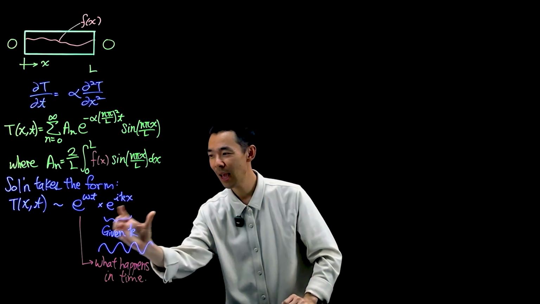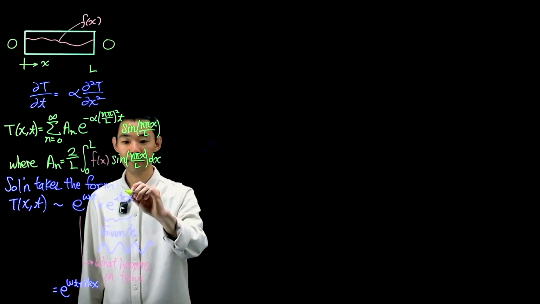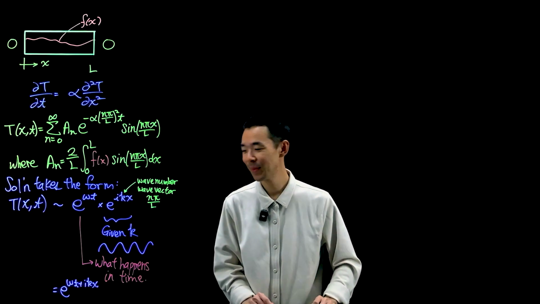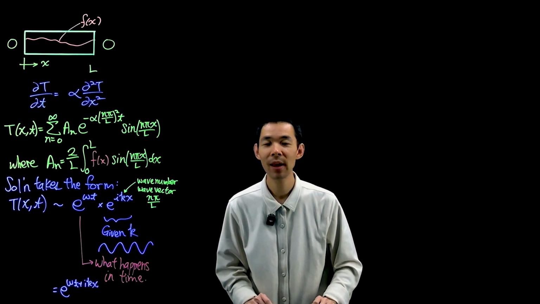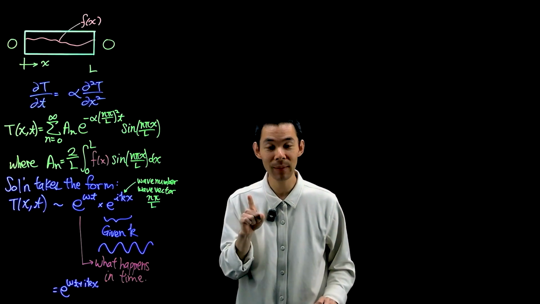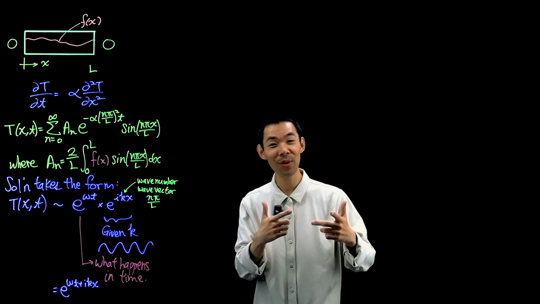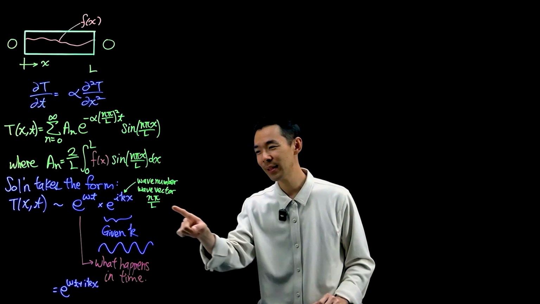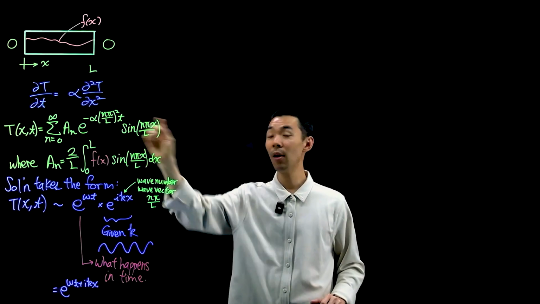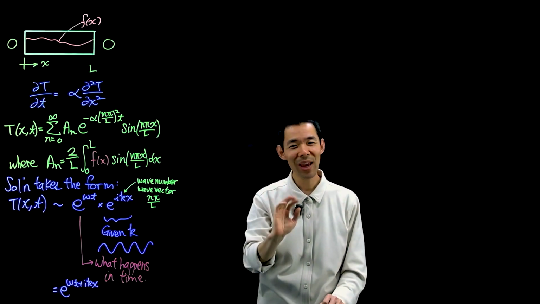Now, I'm going to add the exponents together because the product of exponentials, you can do that. I can rewrite it like the following: e raised to the omega t plus ikx. Now I'll get into what omega is in just a little bit, but first k. k, like I said, is called the wave number. In 1D, it's called a wave number. In 2D or beyond, it's called a wave vector because it could have multiple components in different dimensions. But for this particular case, it is just equal to n pi over L. So this is just the eigenvalue, the n pi over L that you obtain from the boundary condition on the right-hand side. It's called a wave number.